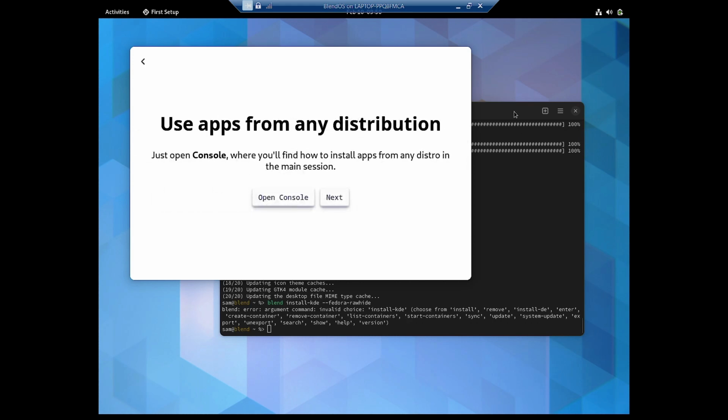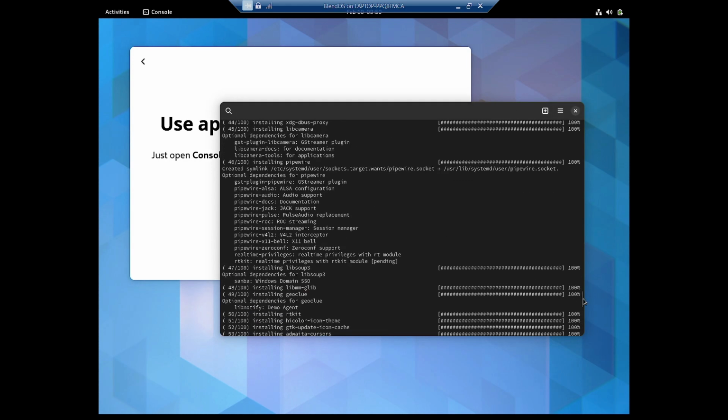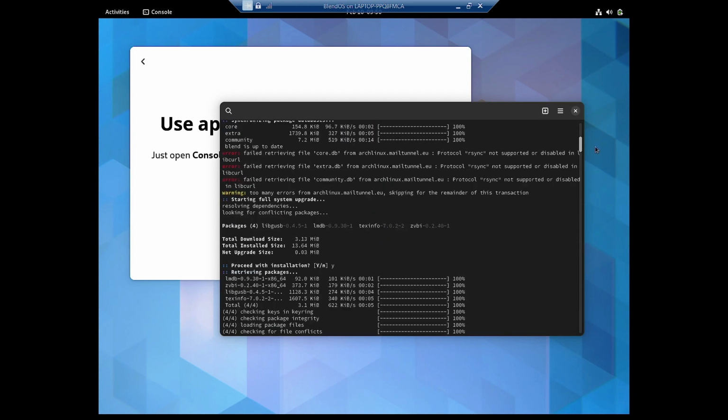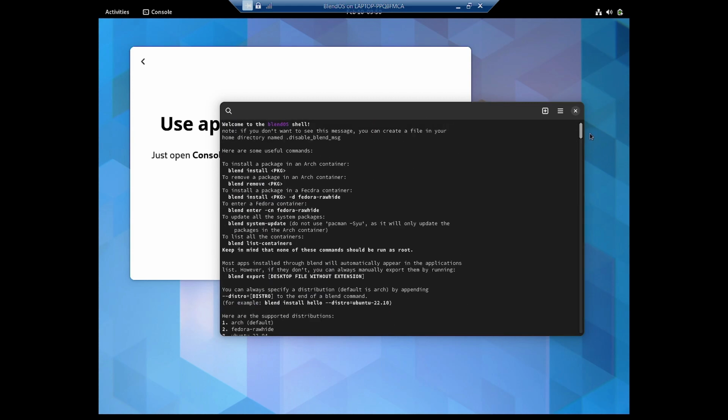Okay. What we'll do is let us first install some package. Say let us install VLC in Rawhide. So we use this command first to enter the Rawhide, or what we do, let me check. Okay. Blend install package -d Fedora Rawhide. Let us first create the Fedora Rawhide container.